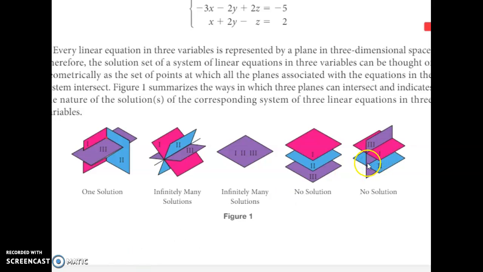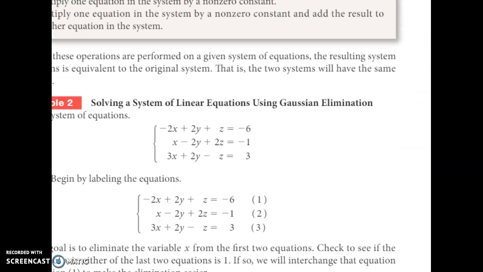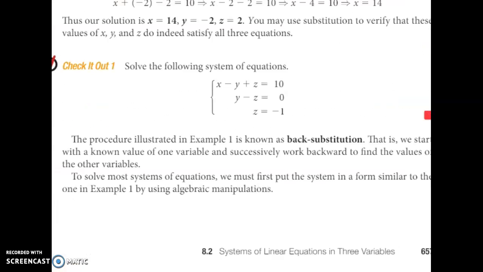So that means that yes, we do have a solution up here and a solution down here, but they don't intersect either. They're actually parallel to each other as well. So again, no solution overall. Okay, let's look at an example, example 1.